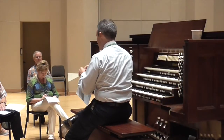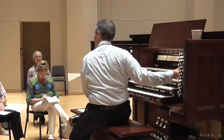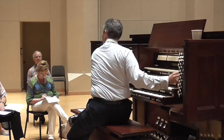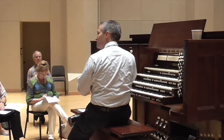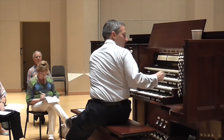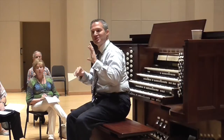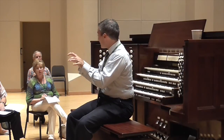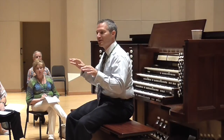Principal scale mutations, if you have those on your instrument, like if you have a 2 2/3 quint on your great, a lot of times that's going to be principal scale. So that means that is going to blend really well with something like 8, 4, 2 principals. That's going to work in that mix better than if I pull out an 8-foot flute, a 4-foot flute, and a 2 2/3. That sound certainly works, but you want to be judicious and ask yourself, and have the knowledge of, is that a flute scale, is that a principal scale? Is that going to work in a chorus, or is that going to work better as a kind of solo sound? Principal scale tends to work better in a chorus.